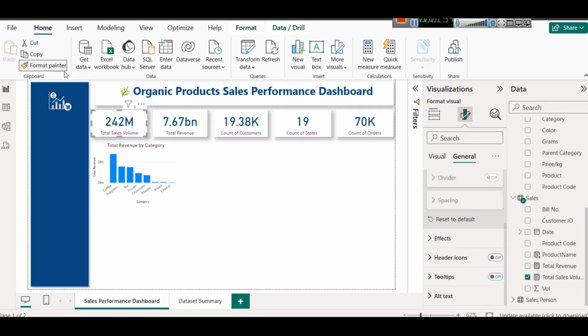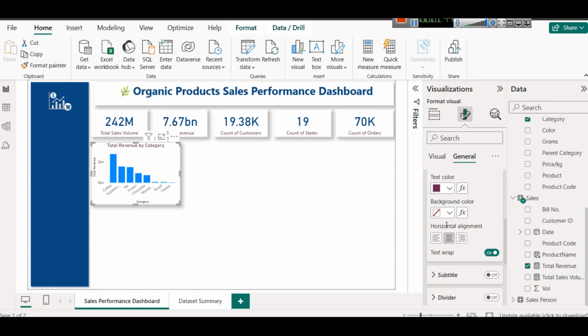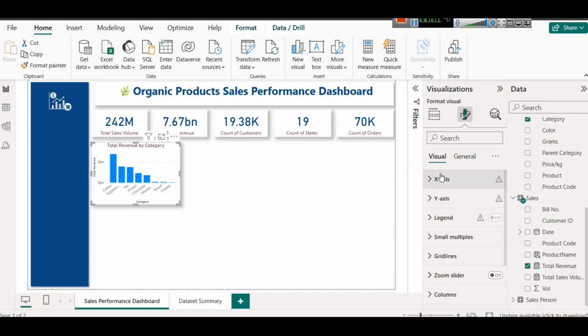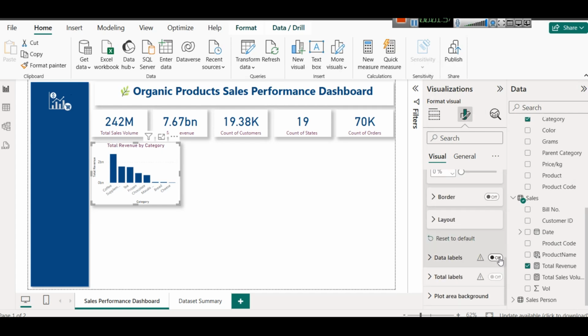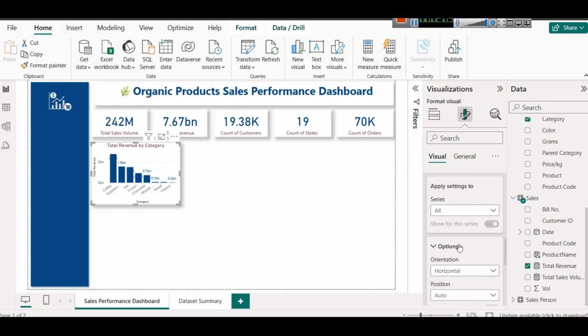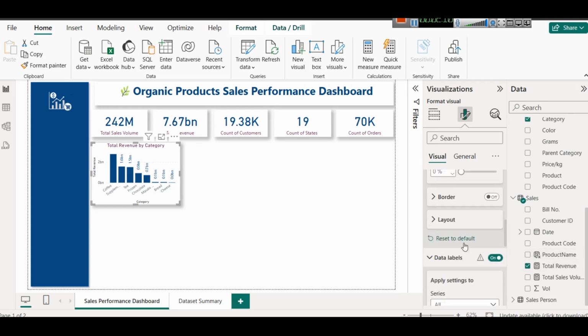I will copy formatting, it may disable title, but at least formatting is copied. And now you should do this before, and after this, here are our columns, and this is the color, so I'm going to select this color for it. If you want to display the numbers also, you can enable data labels, and for your data labels you can see we have orientation is horizontal, we can do vertical orientation also, just to show them like this.